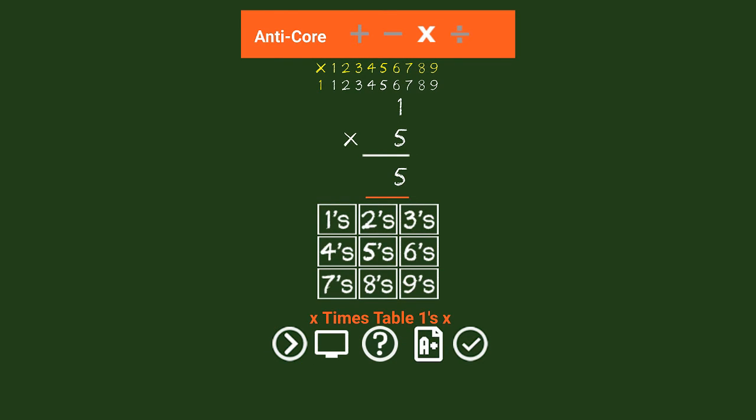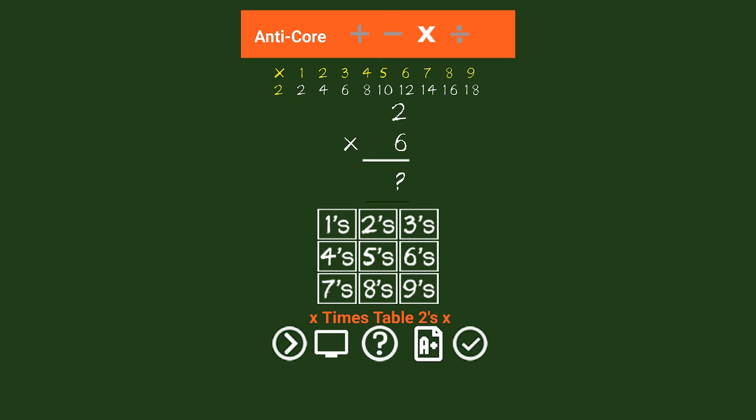We want to get to the point you don't need the times tables and can do these problems from memory. If you work at this level enough, you'll get there. Touch the Hints key to see how well you do without the times table answers. And when you're ready, touch the Quiz key to see how well you have learned this level. Multiplication level 2 has all the times tables from the 1's to the 9's. To get to the 2's times table, touch the 2's here, and to get to the 3's, touch the 3's here. Keep working until you can pass all the quizzes from the 1's to the 9's.